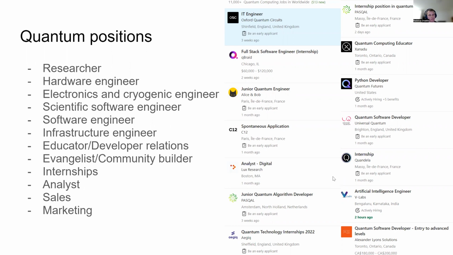And also some positions that I didn't have much experience with, but are very important, are hardware related and electronics related. I think currently the core part of quantum engineering is to develop the quantum chips, this hardware where the algorithms will end up running. And that's currently the place where the biggest breakthroughs are actually needed. Once we have chips that we can use and that can be scaled, then the job of software engineers and algorithm engineers will be much easier.